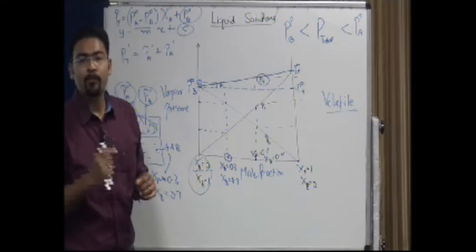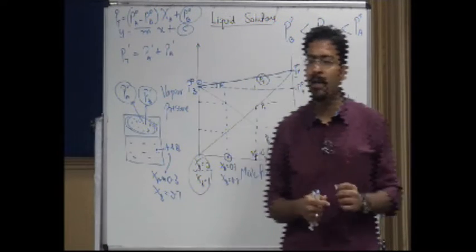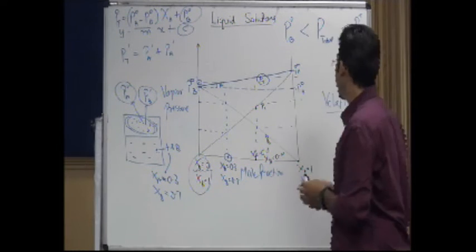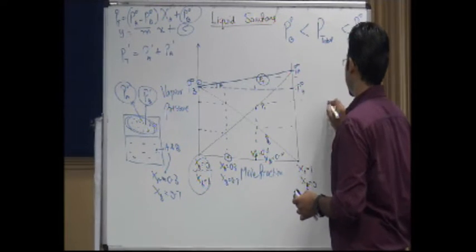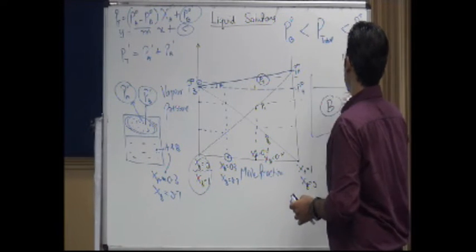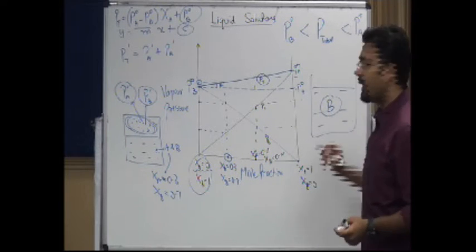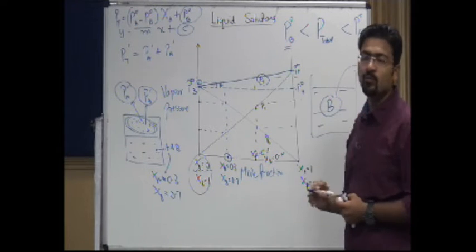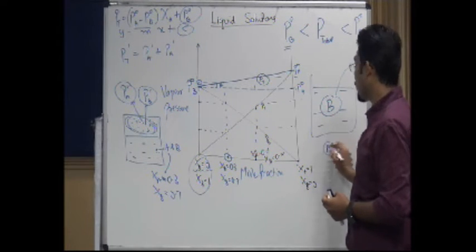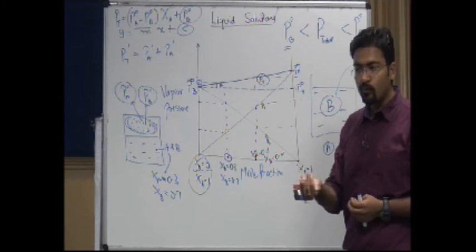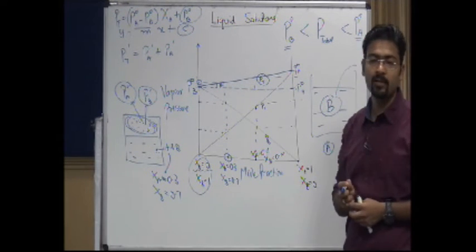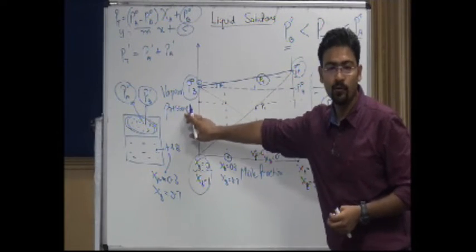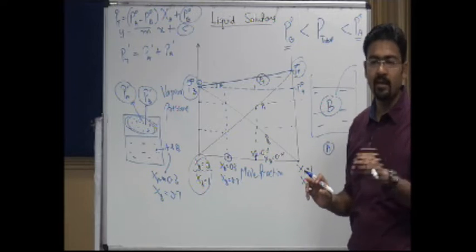It will depend. It can increase as well as decrease depending upon the volatility of your original liquid. For example, if my original liquid is B in the container, this is my solvent, and I'm dissolving A as solute into it. As I can see, B is less volatile and A is more volatile. How can I say that? The values of P naught A is more than P naught B. So A is more volatile, B is less volatile. I'm considering B as solvent and A as solute.